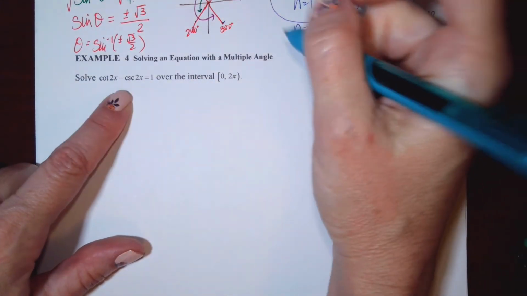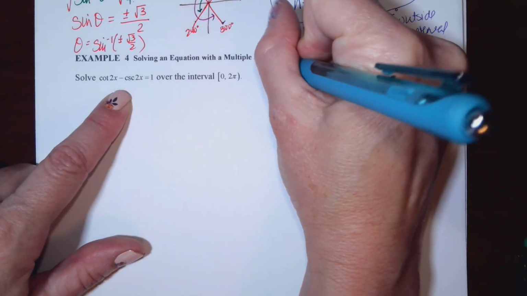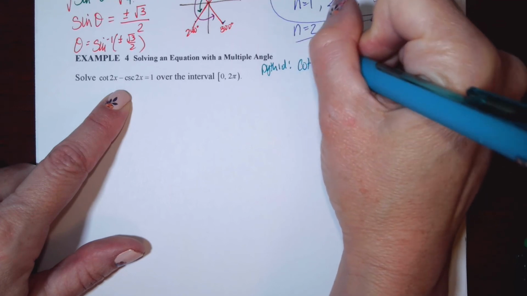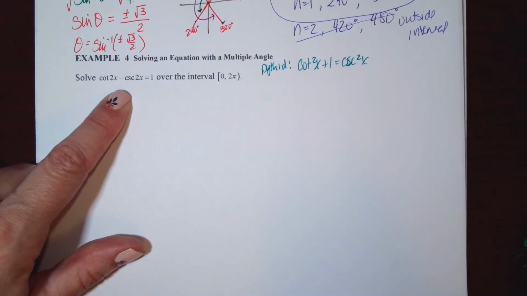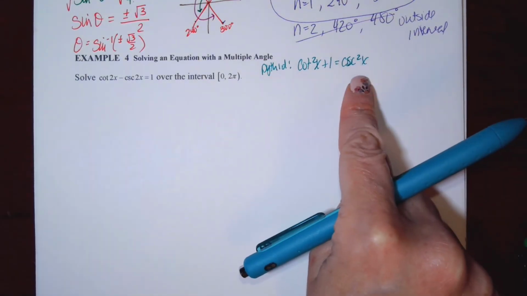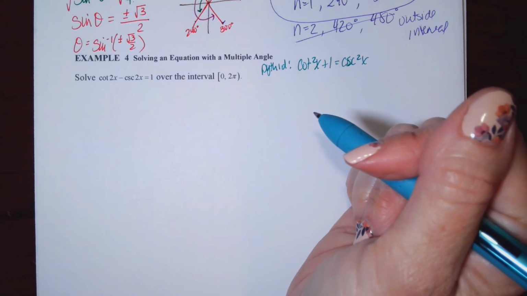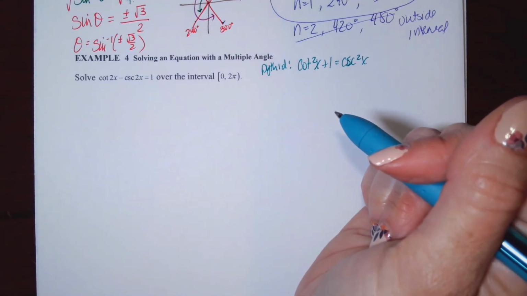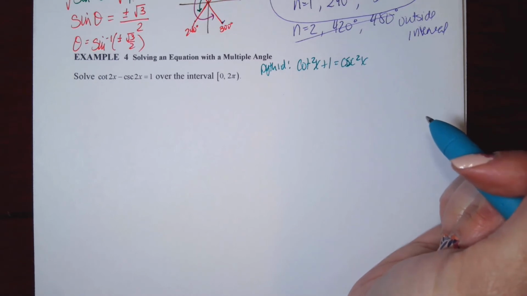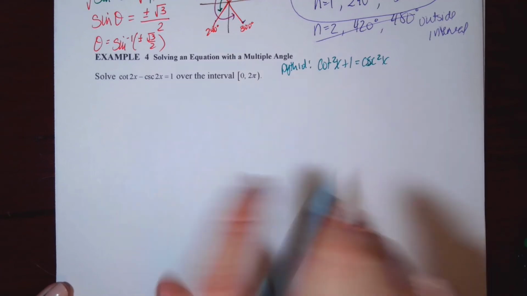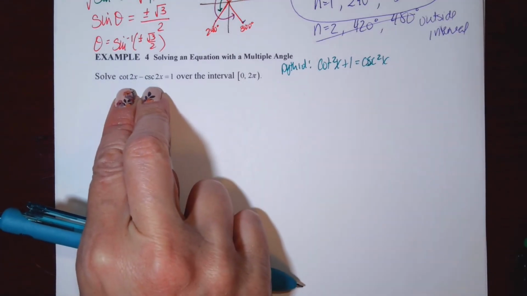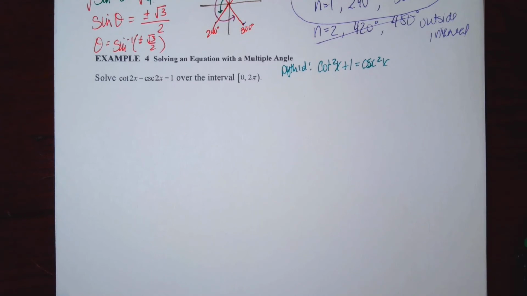Cotangent and cosecant are tied together by my Pythagorean identity. I've got cotangent squared x plus 1 equals cosecant squared x. So they've got this tie here, which means that if I set these up the right way and square them both, then I can do a substitution and get it in terms of just cotangent or just cosecant. But right now I can't do that because I've got them both on one side of the equation. So I've got to square the sides of the equation. Arithmetically, that's the way to do it.